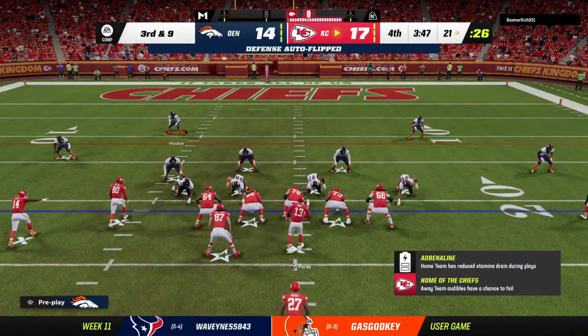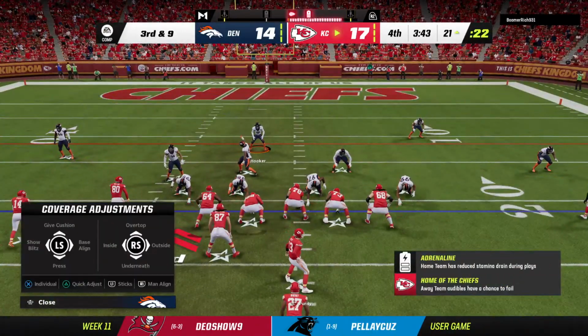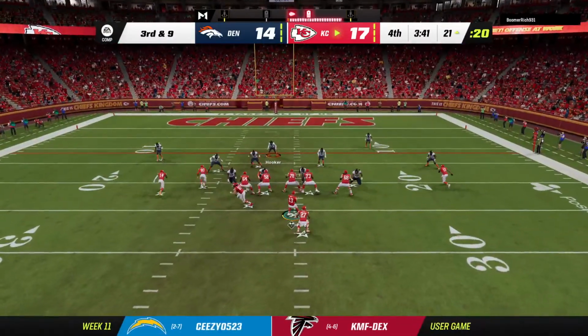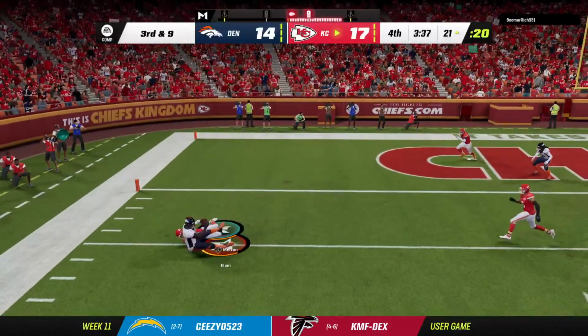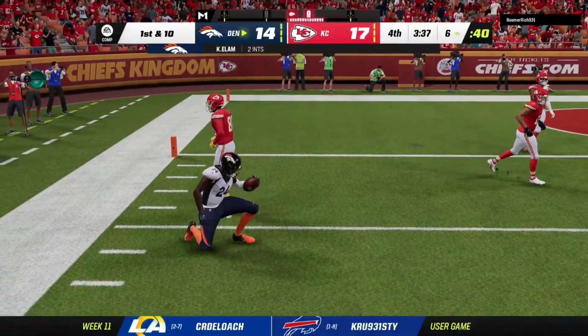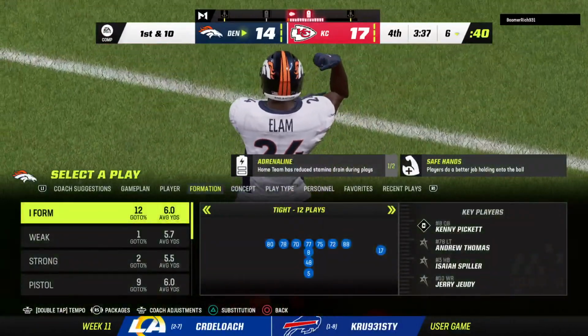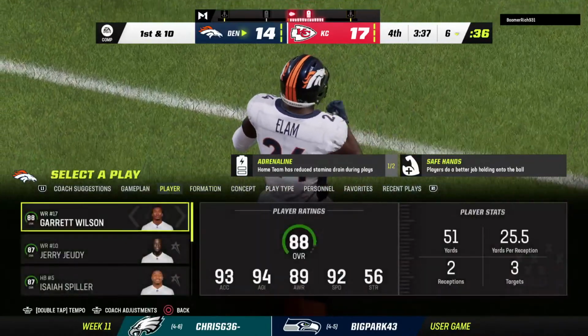Play number 9 on the drive coming up, and they need 9 yards on third down. Here's Purdy. And look at this. They get the turnover they needed. It's intercepted. Jair Elam makes a pick. A critical error there in a tight game in the fourth.